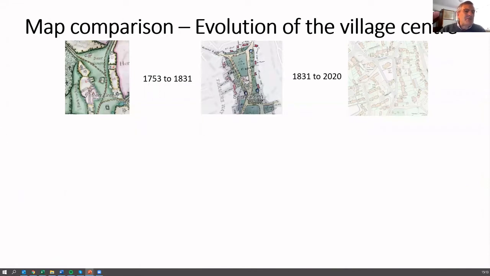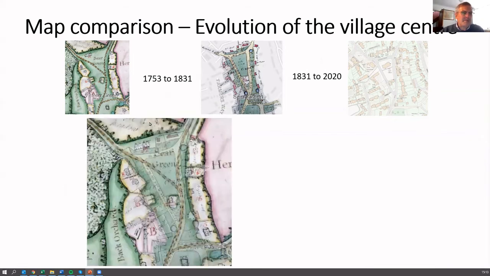So let's also have a look at the evolution of the village centre, how Seer Green has matured from a small hamlet to a village of some significant size. So here we're comparing 1753 to 1831 and then 1831 through to the modern map. Next, please, Owen. So overlaying 1753 on a semi-transparent 1831 map. Next, please. We can see immediately how the road layout in the centre changed in order to create the sort of model village that Alan mentioned earlier, creating that space for a proper village.